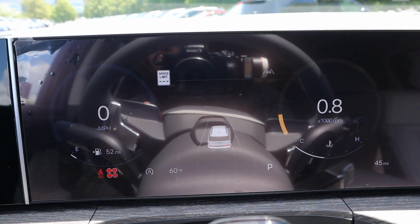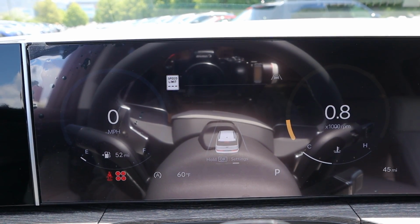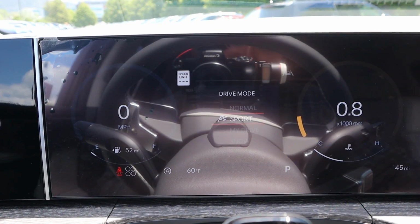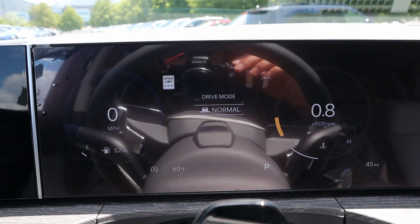So taking a look at the gauge cluster, you guys can see we can scroll through a bunch of different menus, see different bits of info and systems within the car. And then we also have our drive modes that'll pop up here as well. So that kind of adds to the fun. But yeah, nice digital gauge cluster.